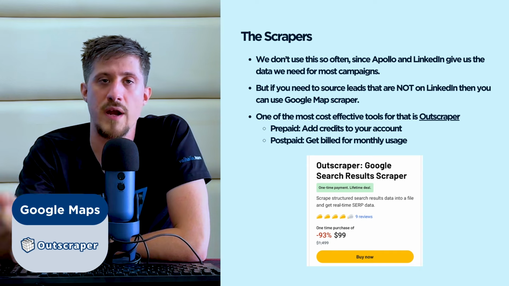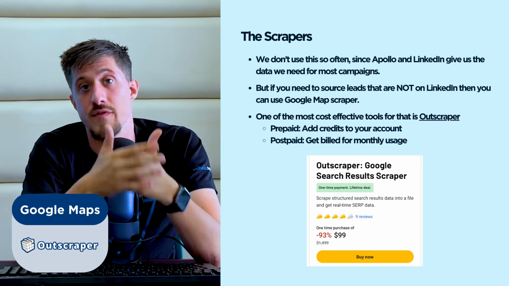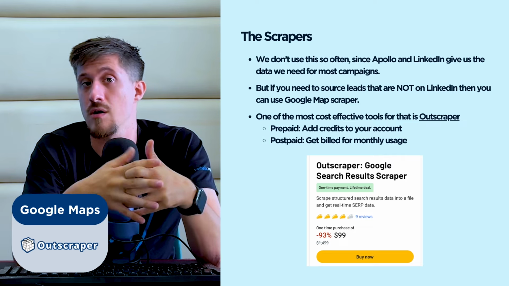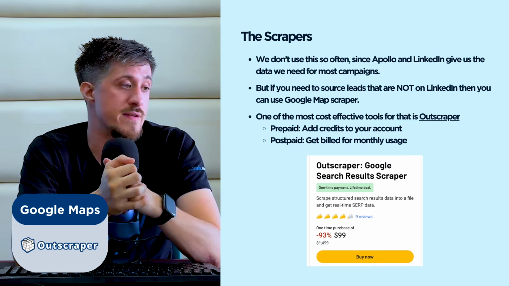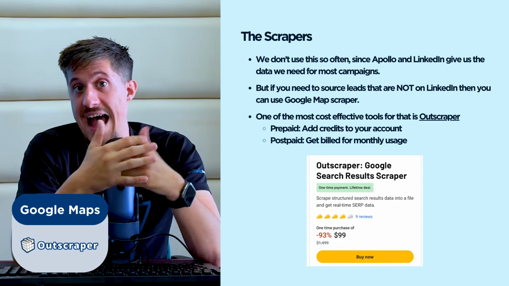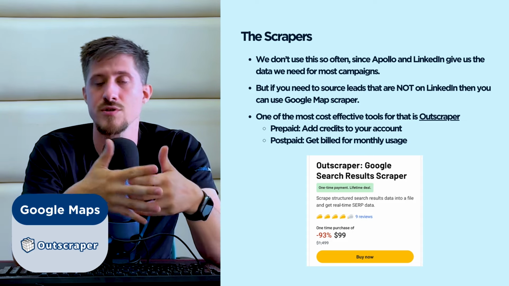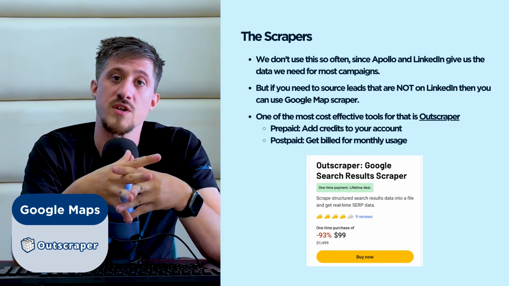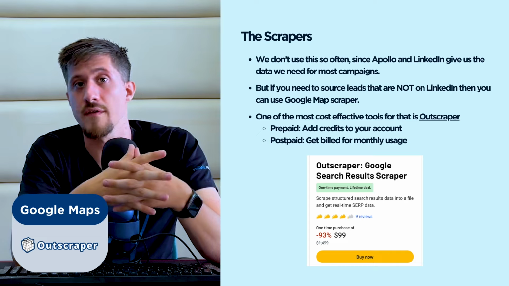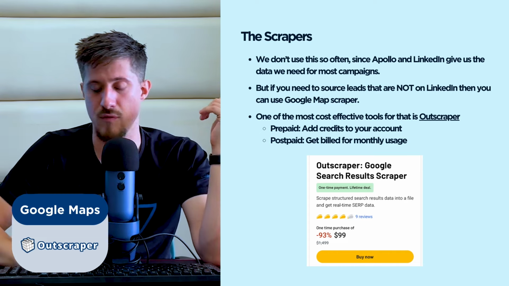Google Maps is a great way to be scraping those leads that maybe don't have some sort of LinkedIn presence. For this, the tool that we recommend is a tool called Outscraper. Once again, in no way affiliated with it, but I want to share with you that there is a good AppSumo deal as of the time of this recording, where you can get a lifetime membership for about $100. And then that allocates to you about $35 worth of credits every single month, which for our purposes has been good enough. Though, frankly, we don't use Google Maps as much as we use this next platform, Apollo.